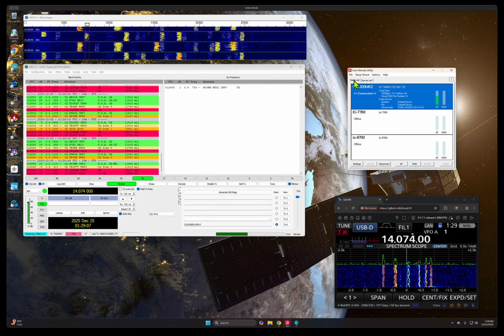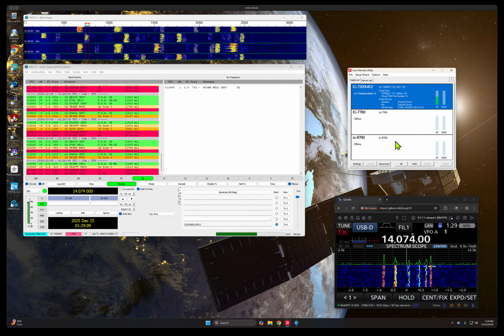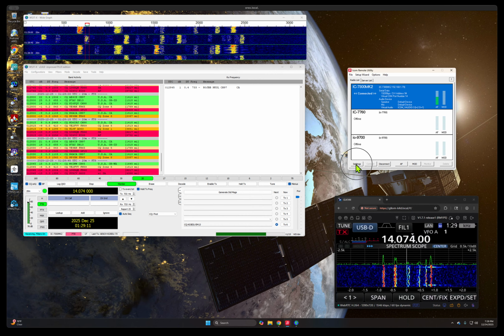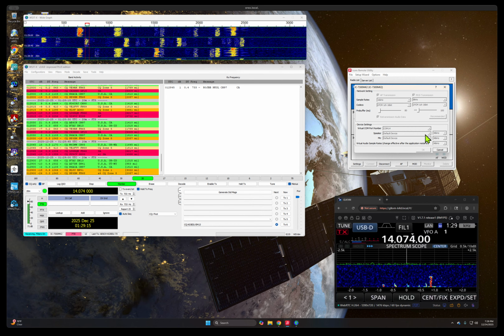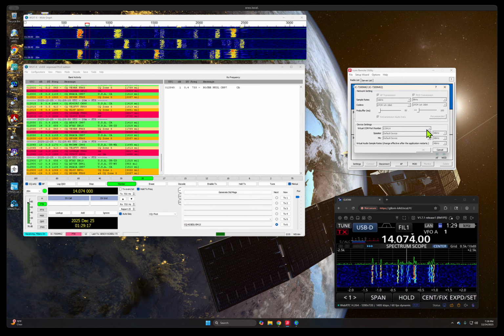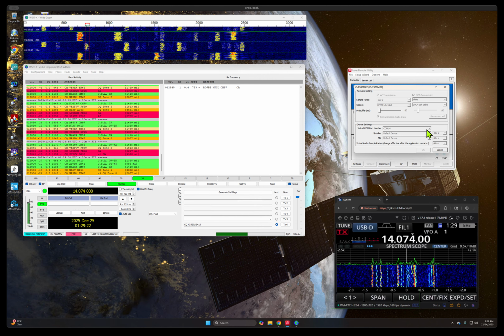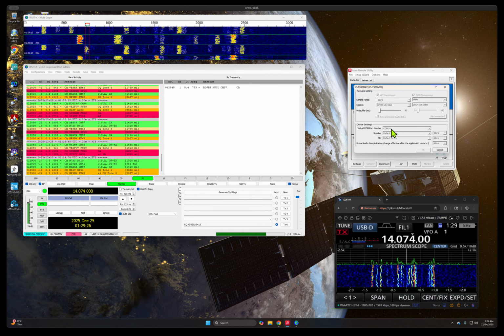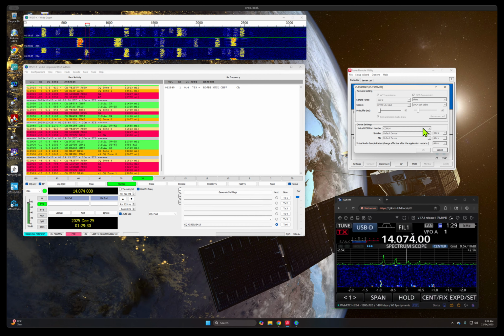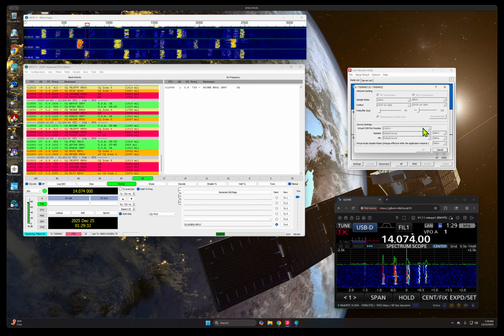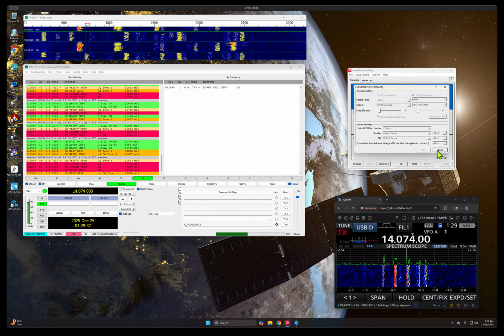And then from there you have a radio list. And the radio list, you can pull up the settings here. Pretty much all the default here, except you need to select a COM port. This is the virtual COM port that WSJT-X is going to use for CAT control. I have it here set to COM14. And you can pick from the list and open one. You don't want to use one that you're already using, so I picked a high one, 14.